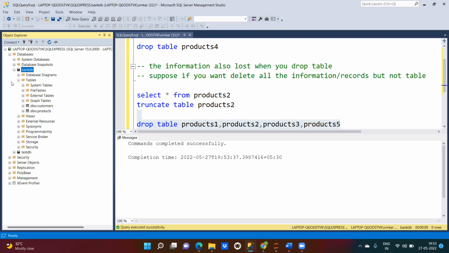Yeah, only 2 tables remain. I hope this is clear for everyone. The drop table.